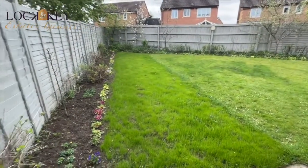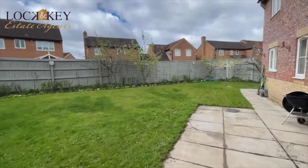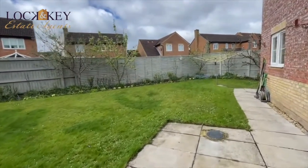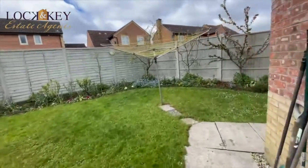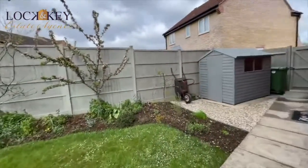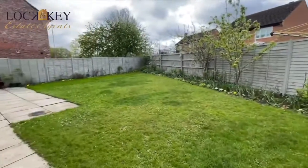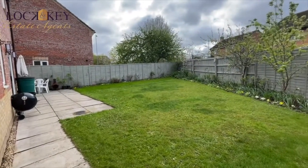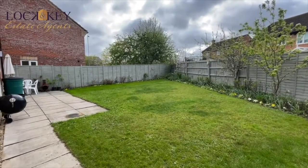But what a lovely sized garden, all flower beds in. And like I said, it's quite a long width, this garden. First time I saw it, I was very impressed with it actually. And it's one of those that looks bigger when you're in it than when you're showing this video actually, which is really surprising, but it is. And I think that's the tour in a nutshell. I'm going to keep it short because of the wind today, but I hope you've enjoyed the tour.